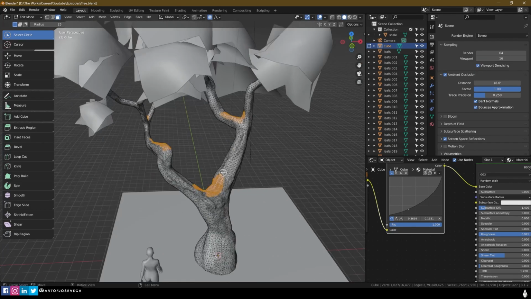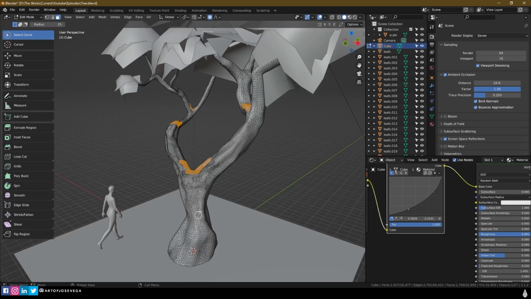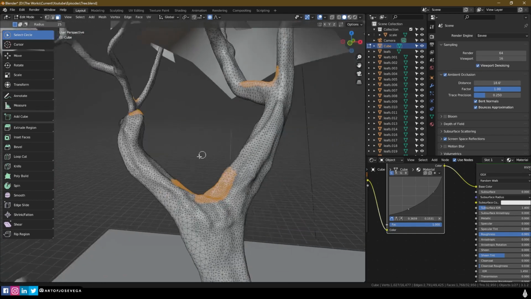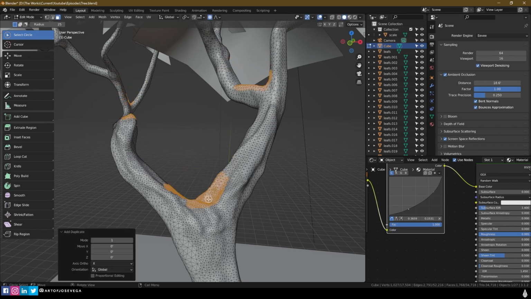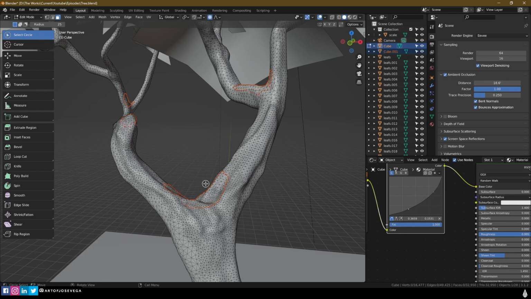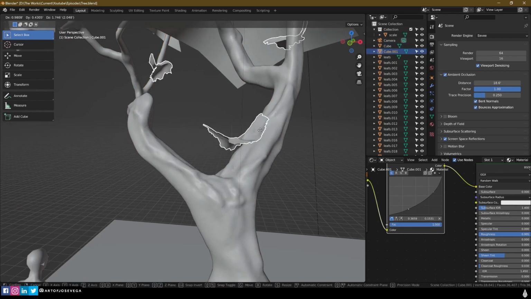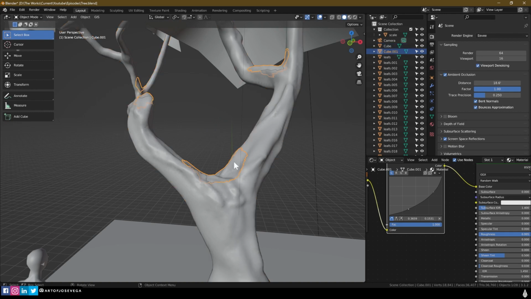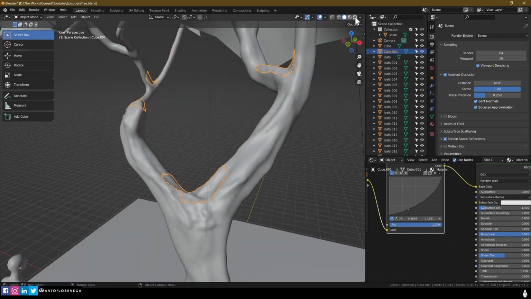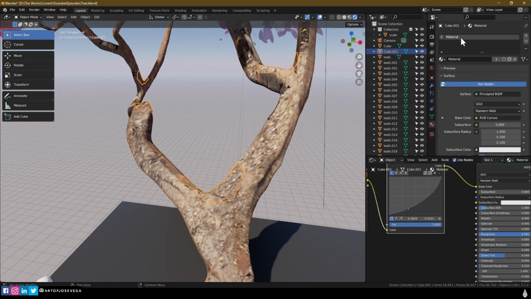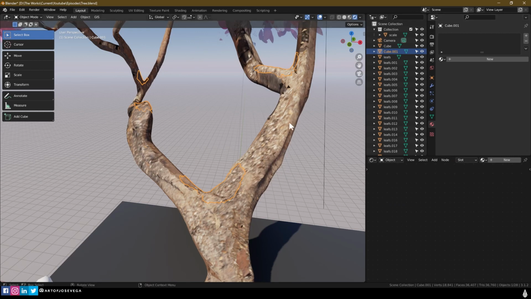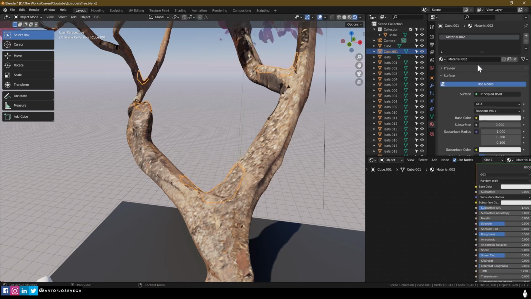Right. And what I'm going to do is I'm actually going to duplicate these polys, so Shift D, and I'm going to right click to place them on the same spot. I'm also going to press P, separate selection. And so now I have these as a separate object from here. And let's go back into texture here. And for these, we're thinking snow. So we're going to delete this material. And so now it doesn't have any material, and I'm just going to add one.